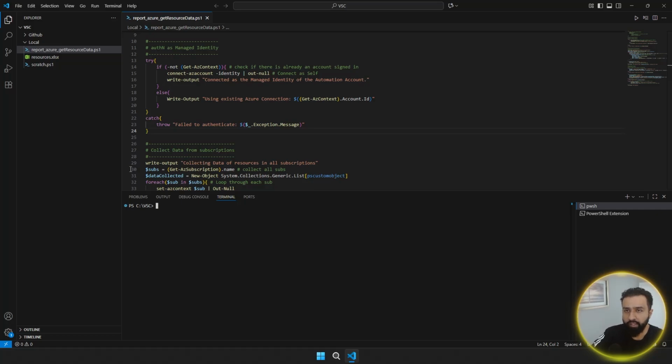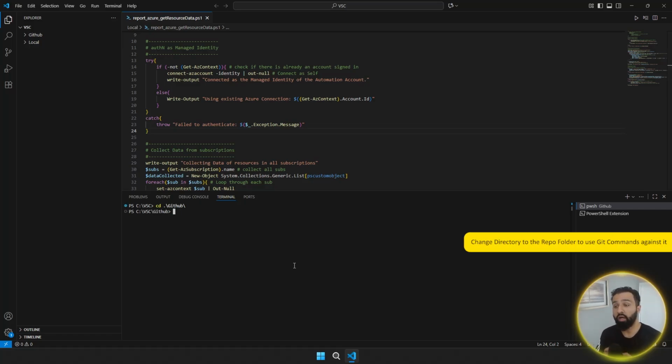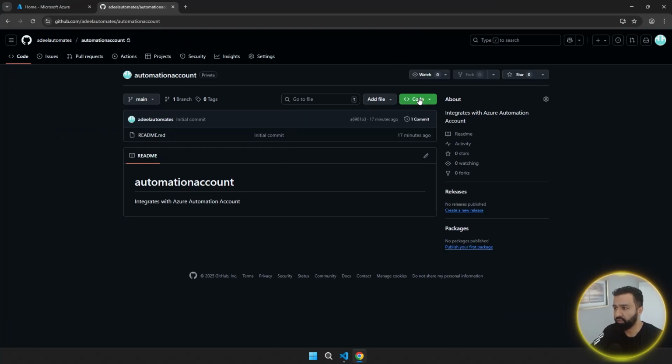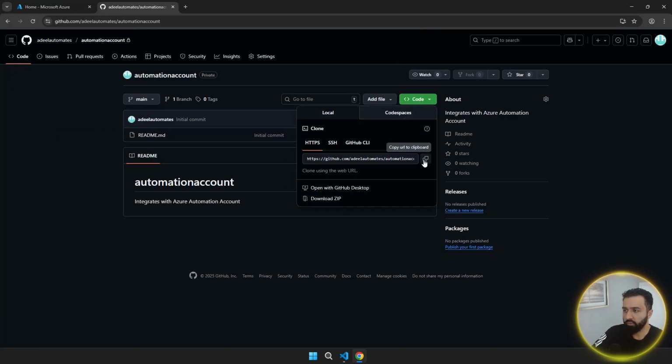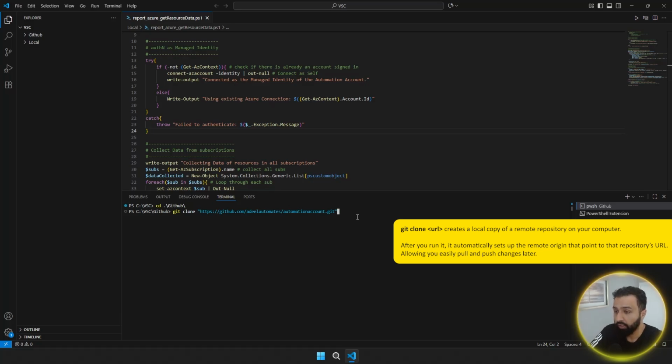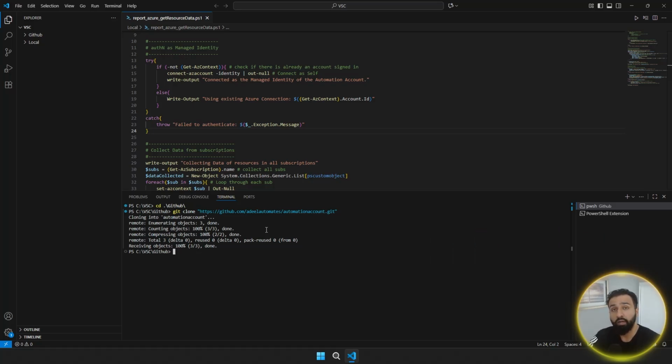Okay, now that we have set up our account, I want to access this folder. So I'll do cd GitHub. That's where I am right now. And this is where we're going to put our repository. The command for that is git clone. We'll go back to our repository. I'll press this code button here, copy URL to clipboard. So this will give us this URL that's right here. What we want to do is put it in quotes and in the front type git clone. So I'll hit enter and it will say cloning to automation account. I had to sign in with my GitHub account because it's a private repository.